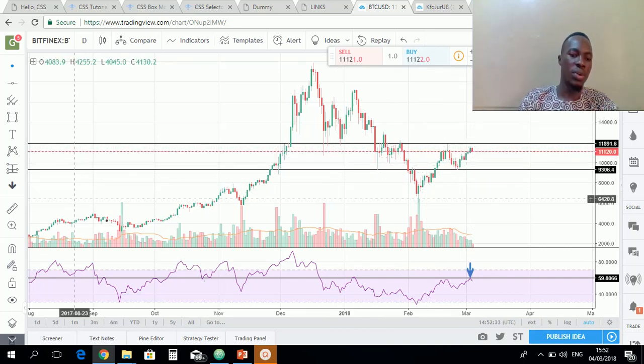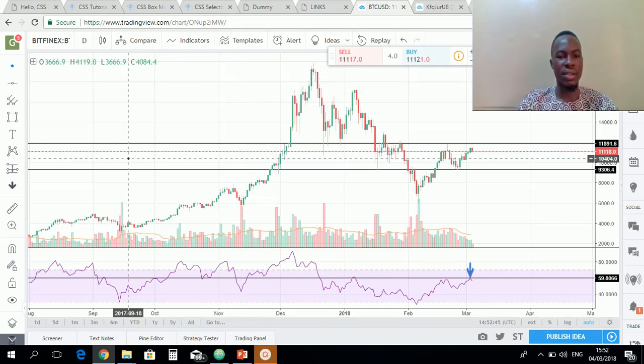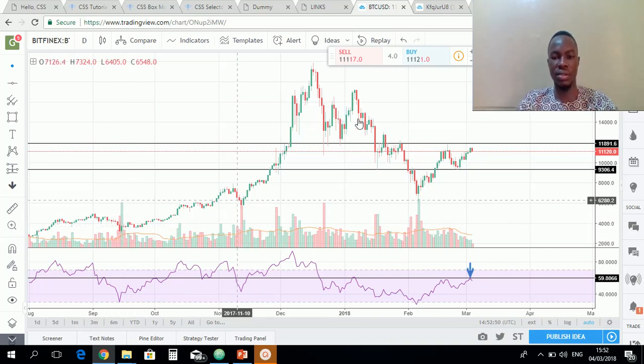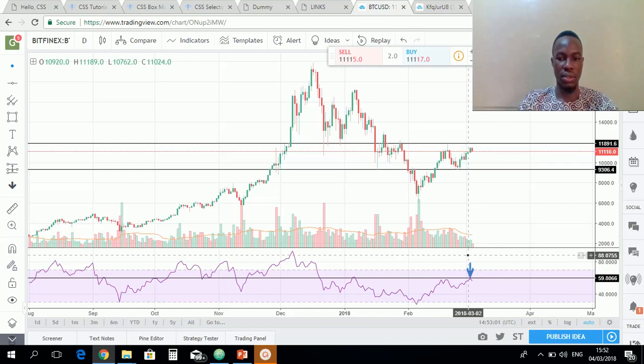If you go back and examine this volume chart, which I encourage you to do, you can just visit tradingview.com. They have a free version and a paid version, so you could use the free version and just take your time to examine this chart and see the relevance of this massive volume movement and massive volume drops and their relation to price changes. So this is how you can use volume. It's very critical and you should use it in your trading.